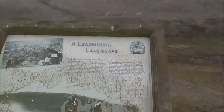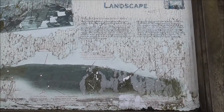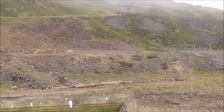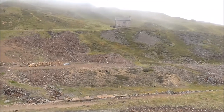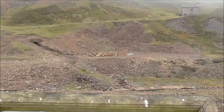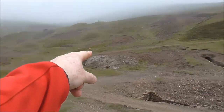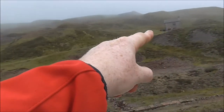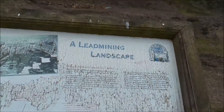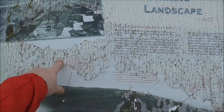Aye, well, there's more signage here, but it's quite well worn. It's difficult to see what it actually is saying. You can just read it vaguely. It's basically an outline of all the mine shafts around this area, because there's several. There, here, another one there, got one here, and up there with the tubs, and further up as well. They've all had names. And to the left, there's one up there. If we look on there, it says Thompson's.